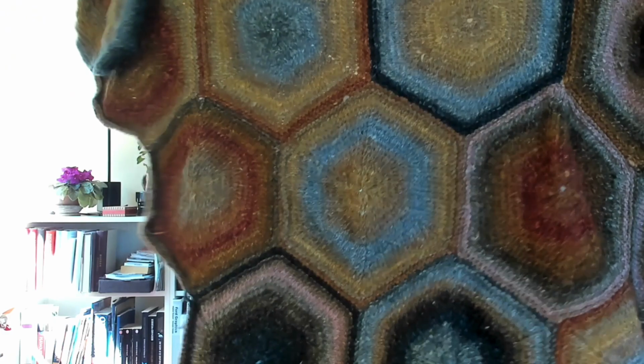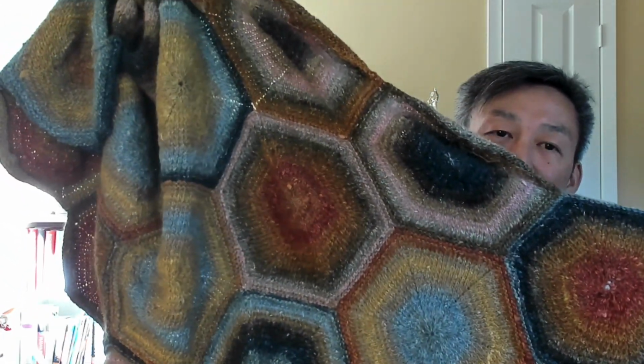And I think I got this yarn at, I want to say, the Stitches West event one year in the early teens, 20 teens, and I bought a bag. So I have one bag, which is 10. No, I bought 2 bags. So I have 20 skeins of this colorway in the same dye lot. And I'm just going to keep going until I run out of yarn, and that's how big the blanket's going to be. So I brought it back out.